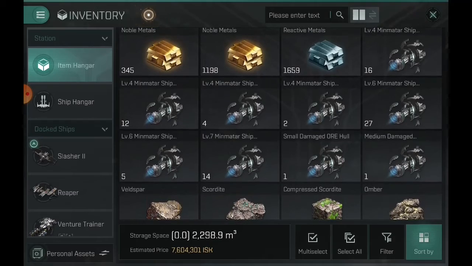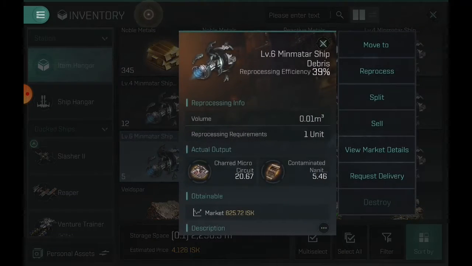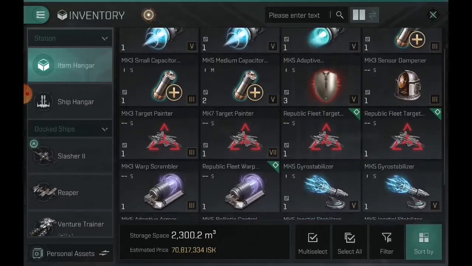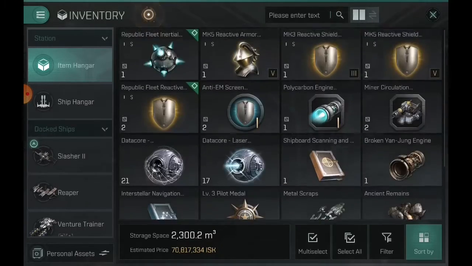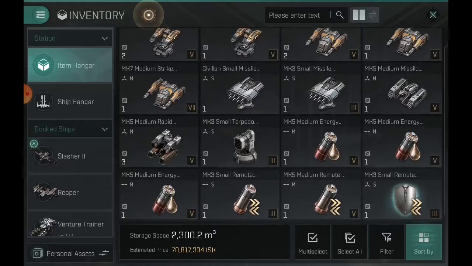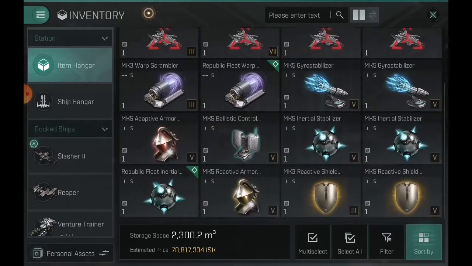4, 5, 6. Okay, we actually got a whole bunch. Let's just break down this for now. And let's see if we have enough to make both of these. Nope, I passed it. Let's keep going here. Oh gosh, I have so much crap in here. I gotta start breaking some of this down for material and see where I'm at as well.